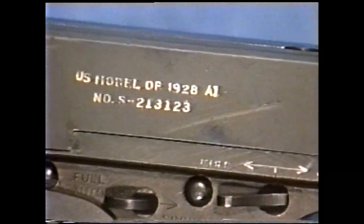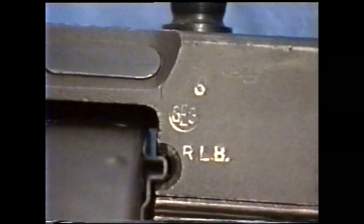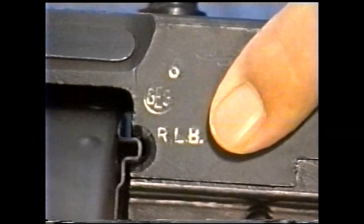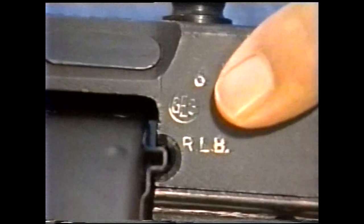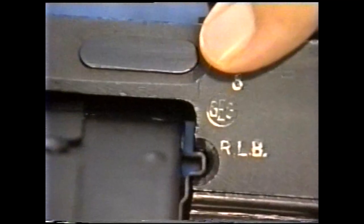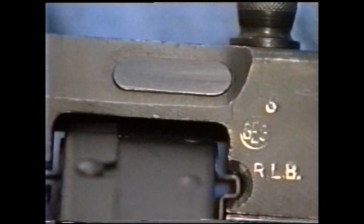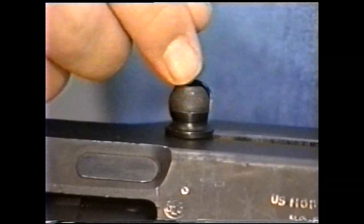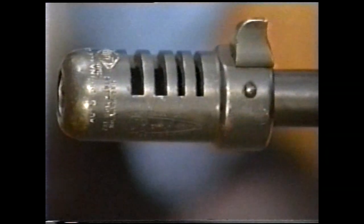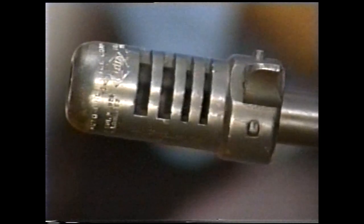This is a Savage gun with standard U.S. markings. Two inspector's marks are shown. One, GEG in a circle, stands for George Gohl, who is now chief inspector for all military production Thompsons. This 1928 A1 has a commercial style ejector. The actuator is also one of the commercial styles and displays the fine checkering. The Cutts compensator is the third model, as found on all M1928 A1s.